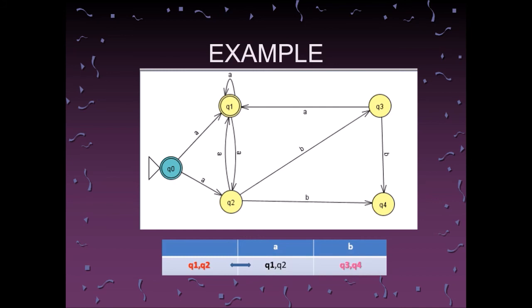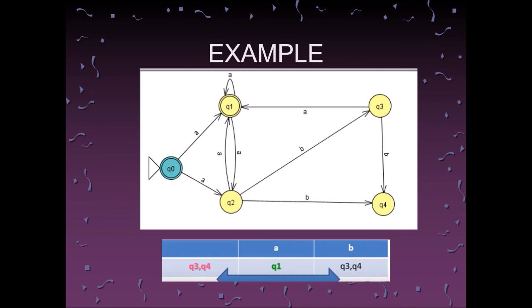Now, Q1 with A goes to Q1 again, and Q2 with A goes to Q1 too. For that reason, it is bold. We don't have to repeat it again, so for that it is bold. Then we do the same with B, where Q1 doesn't have any transition, so we compare Q2, where with B it goes to Q3 and Q4, here and here. After, we take the last states again, in this case Q3 and Q4, because Q1 and Q2 were validated already.